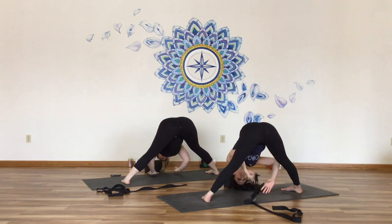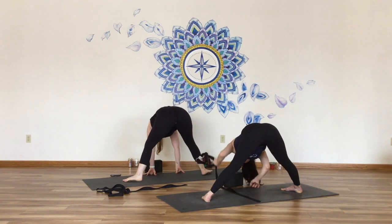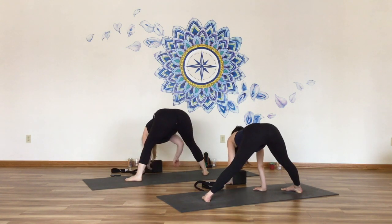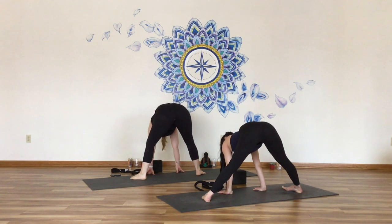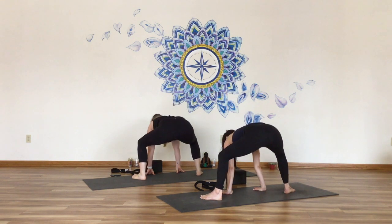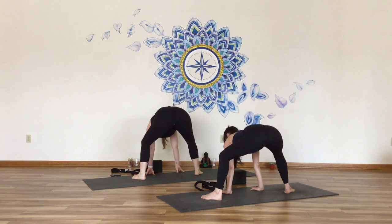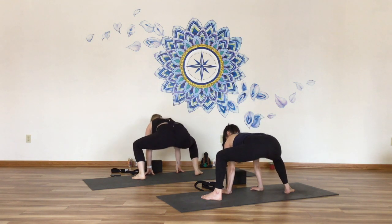Release the hands. Have that strap nearby. And then shorten your stance a little bit. Take your heels in and your toes out. Just a couple little bits of squat work here to help the hips. Bend the knees, drop the hips. Straighten the legs. Bend the knees, drop the hips.